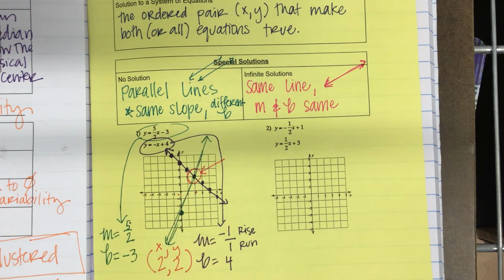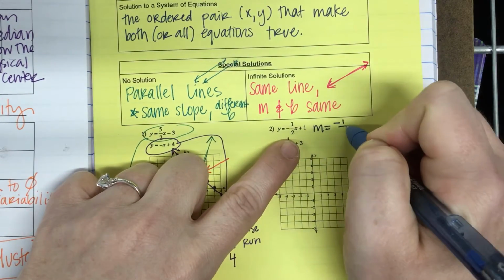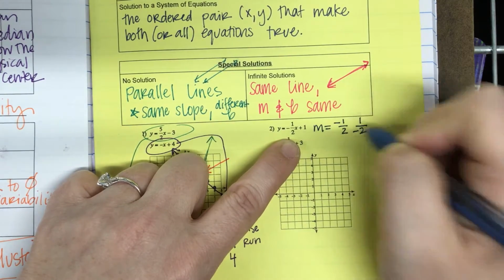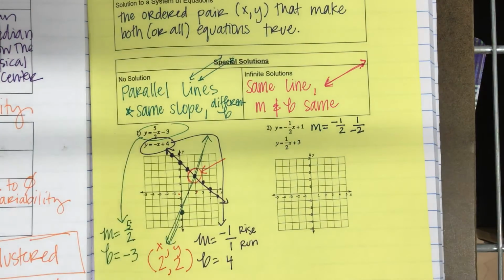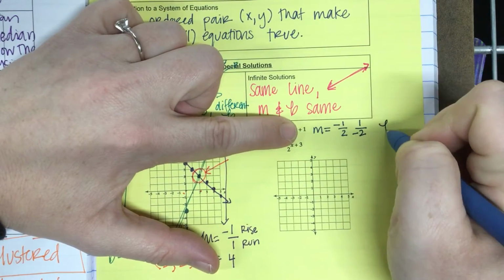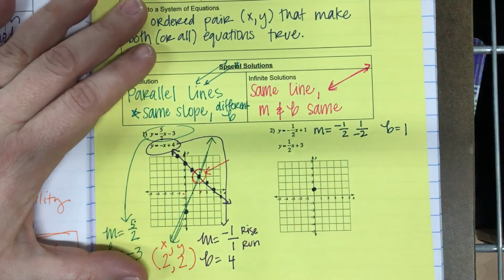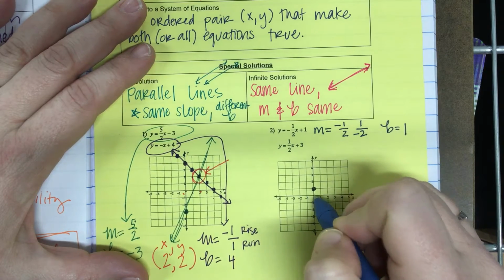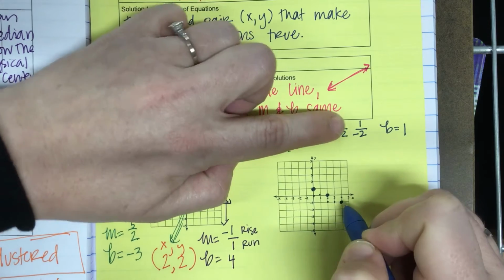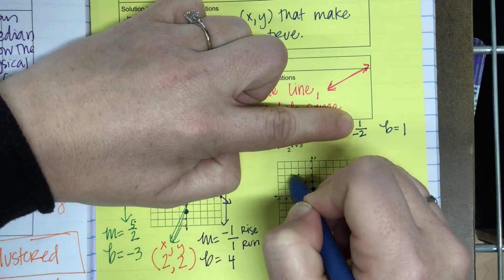So let's practice some more graphing, right? So this top equation, my m is negative 1 over 2. Remember, that negative can go to the numerator or to the denominator. It does not matter. You just cannot give that negative to both because it creates a positive. And my b value is 1. So I'm going to go up to 1. And I'm going to go down 1, positive 2, down 1, positive 2. I can also go up 1, negative 2, up 1, negative 2.